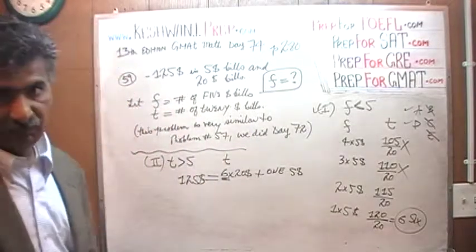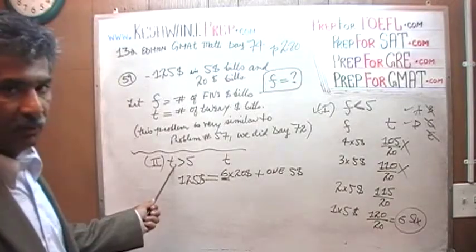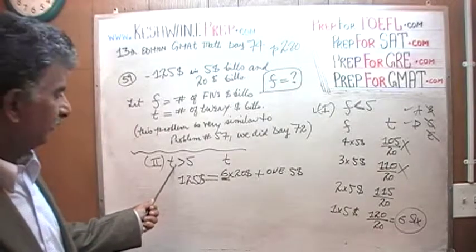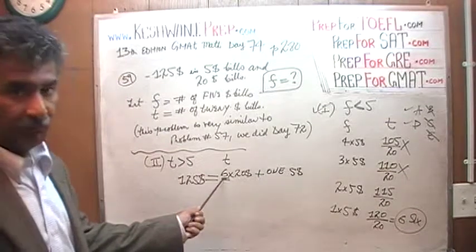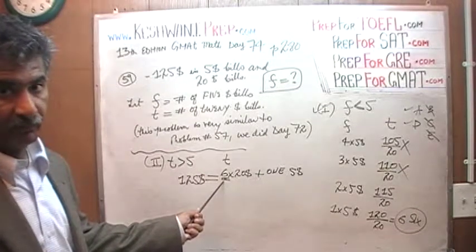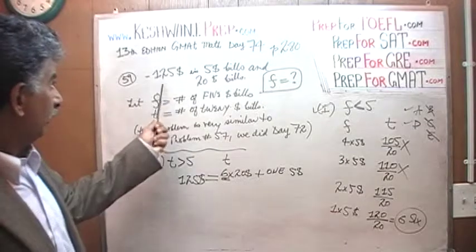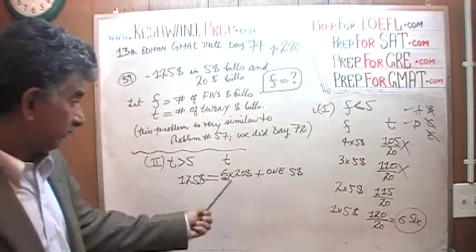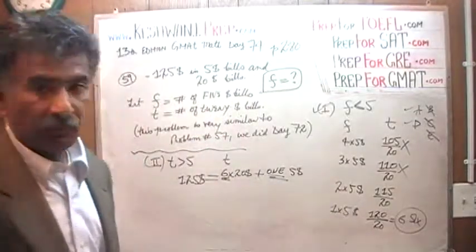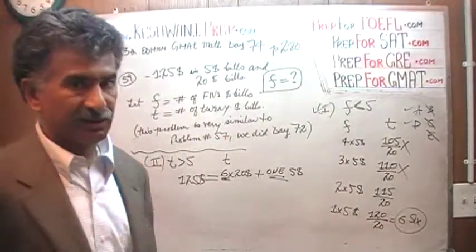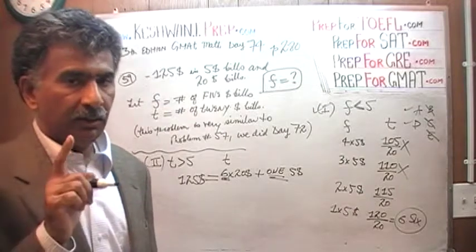The second statement is actually very simple because they tell you that we have more than 5 $20 bills. If we have more than 5 $20 bills, the very first number we should try is 6. We couldn't possibly have 7 because 7 times 20 is 140 already. We only have $125. So we must have 6 $20 bills and 1 $5 bill, just like what we found before. No difference. They should not conflict with each other. They should not contradict each other.